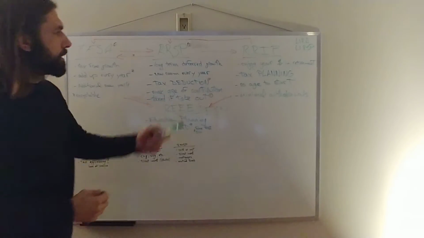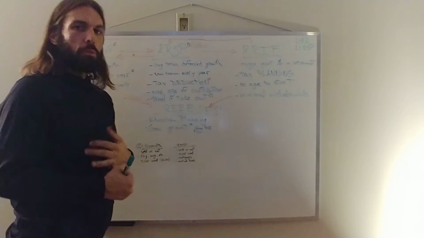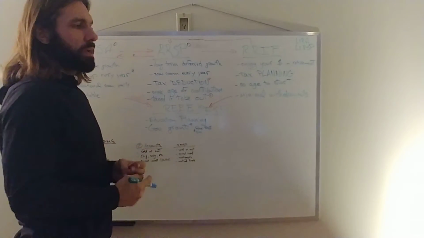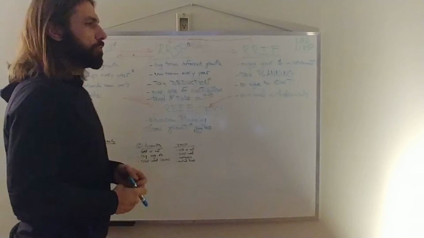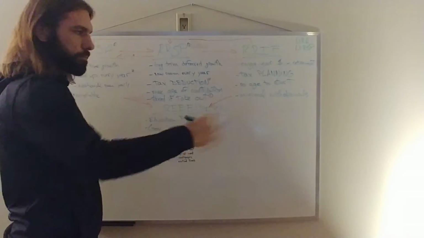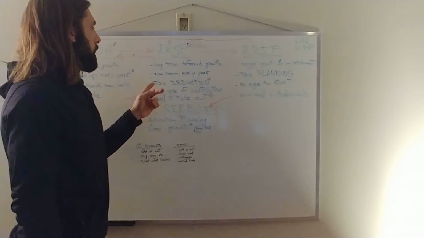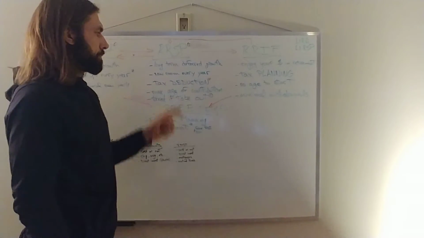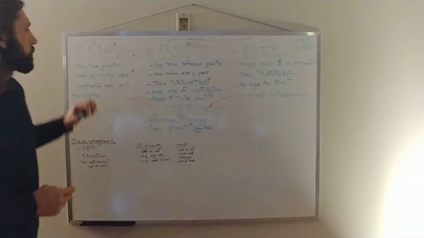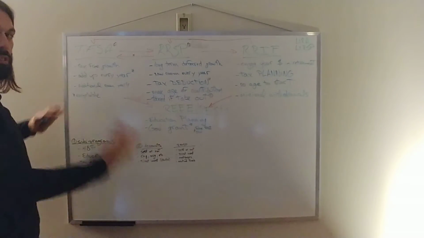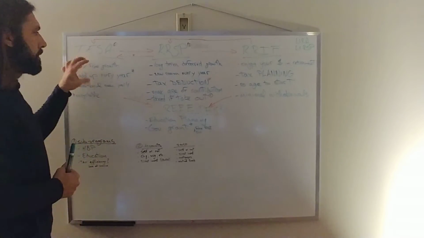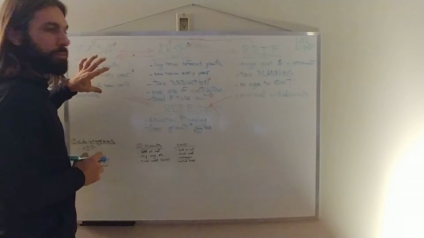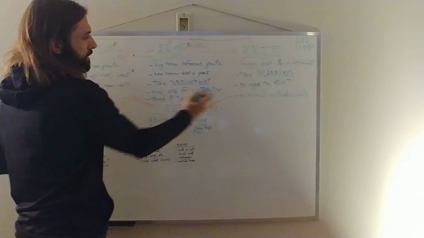Then you have an RRSP. RRSP is for longer term, deferred growth. You have new room every year that adds up based on your income, and if you don't use it, it moves forward until the age of 71. The most important thing to know about an RRSP is that it's a tax deduction. And what does that mean? You get no tax deduction to put money into a TFSA, but whatever money you take out of there is tax-free. So that's a good thing, and that's the key thing. Here, the key thing is it's a tax deduction.